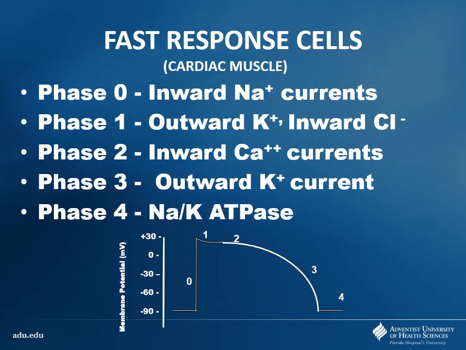Okay, so let's look at the fast response cells. These are the cells that are going to be responding to the action potentials coming about from the pacemaker cells. Okay, so there's a couple different phases here. Have you guys covered this already? Well, I think I did a little bit last week, but I think we're more talking about the slow response cells. Now we're talking more about the fast response cells because that's where most of our antiarrhythmics are going to be working specifically. Okay, have you guys covered this in other classes though?